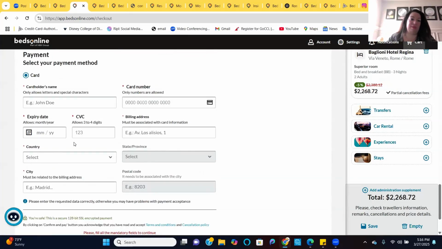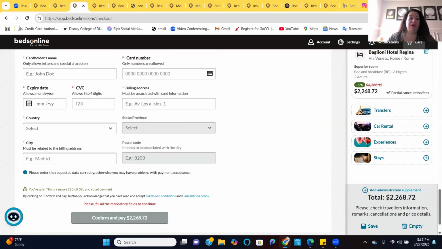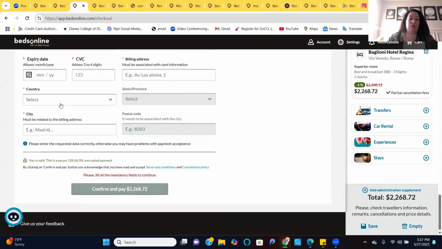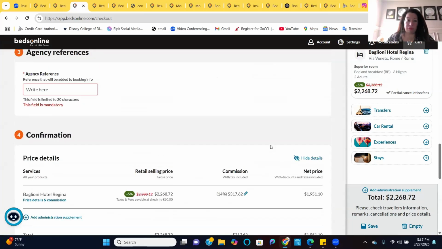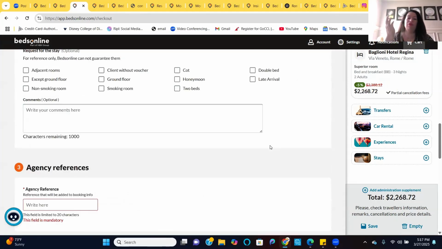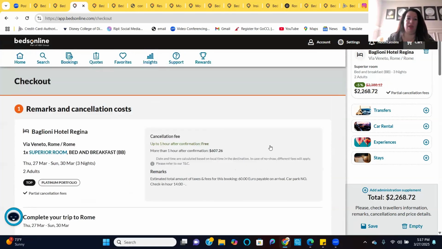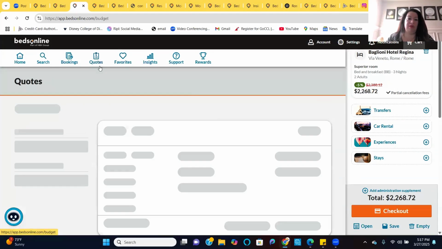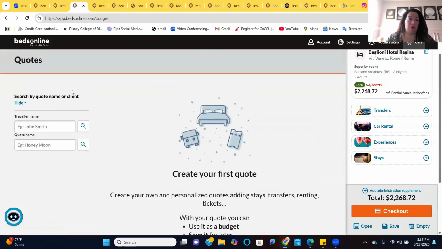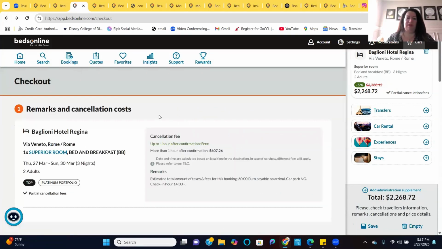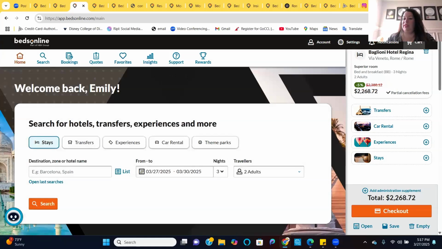All right. And then process the payment like normal. You're going to get the client's card number, expiration date, billing address, where they live, and then confirm and pay. And then they're going to get an email. They're going to get you. I always make sure you get the email first, and then I like to copy and paste and send it to the client. Okay. So that way both of you get it. All right. If you wanted to send a quote, we did the quote already, right? So yeah, you're able to send quotes, and you can maybe give them 3 different options to choose from. Okay, so you can definitely do that.